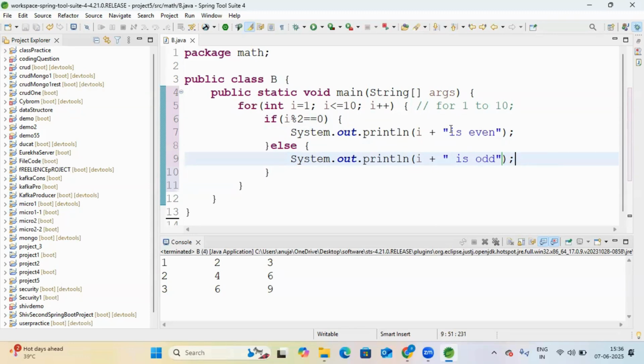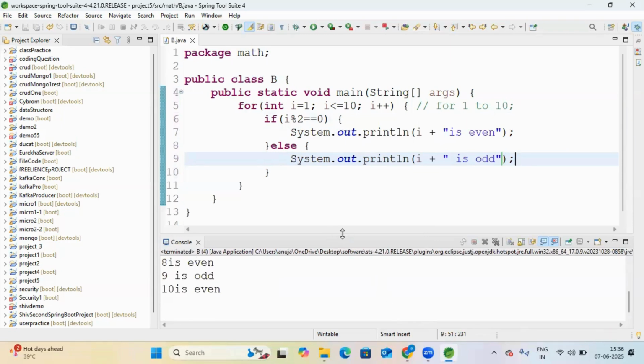Now Control plus S to save and Control plus F11 to run your program. Every time you check, it is taking some time.